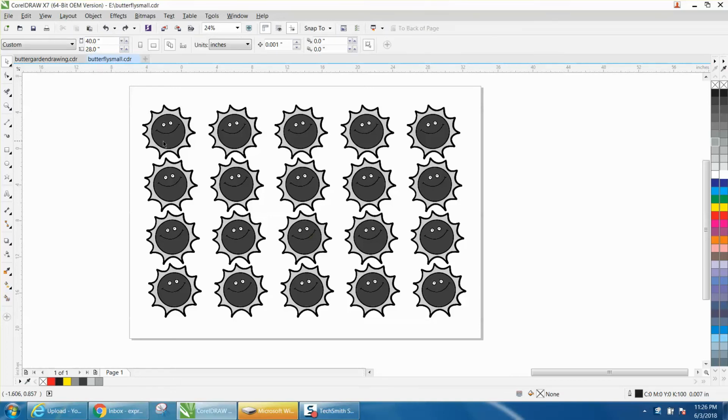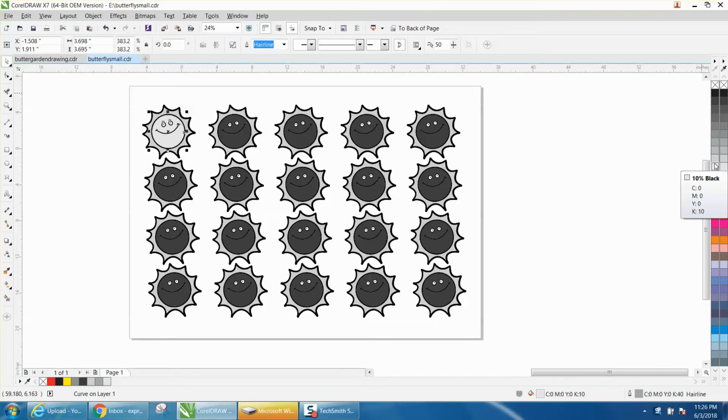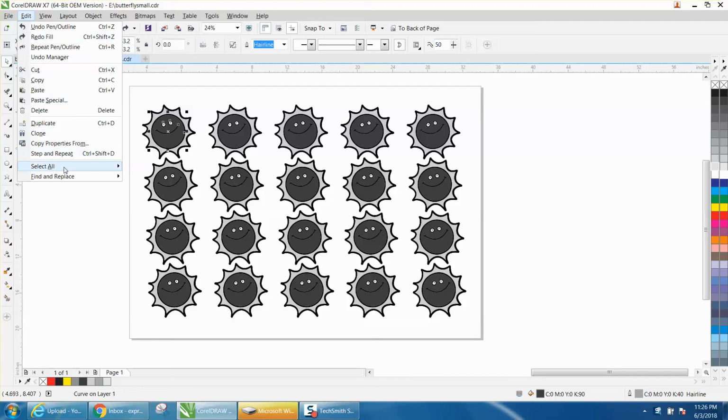Let's say you have this clip art of this happy face sun, and you're going to do a whole sheet of them, and you just did a test, and the one part of the face was too dark. So these are ungrouped together. So instead of going and changing each one of them individually, we can do our find and replace.